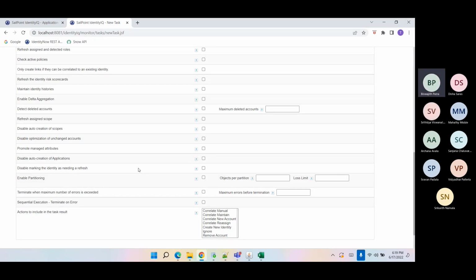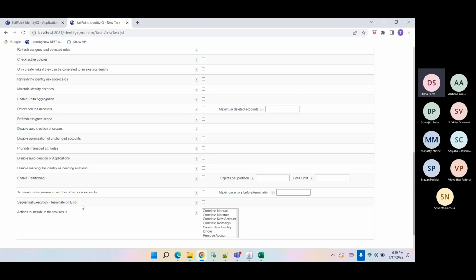What is a multiplex application? Let's assume you have a shared drive access, okay? In a given company, there could be multiple shared drive locations and multiple access levels, right? So when you go and fetch the attributes, they'll be populating all the data into a single delimited application.